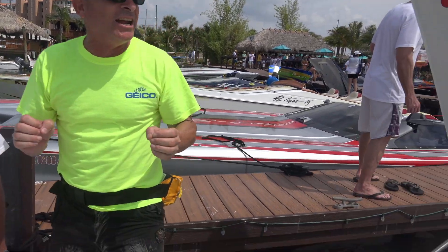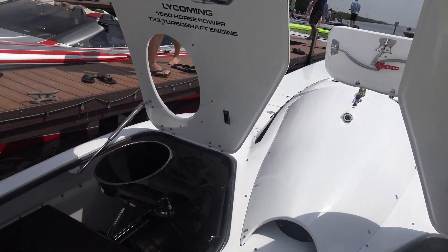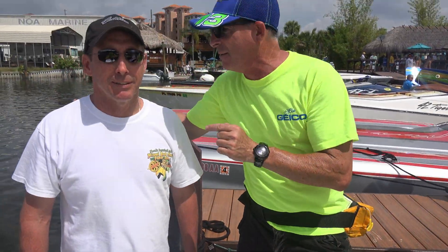This is the greatest boat out here. This is the only twin turbine you'll ever see and we're right here with Jim. So thankful for being out here on your boat. Tell us a little bit about 007 — that's a 44 MTI with twin T53 turbines, 1550 horsepower each. Absolutely gorgeous.